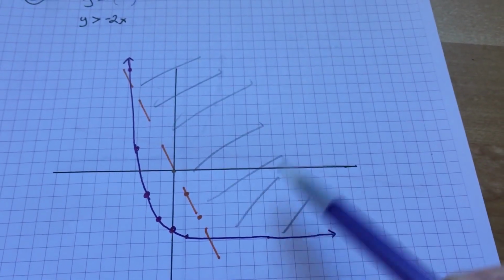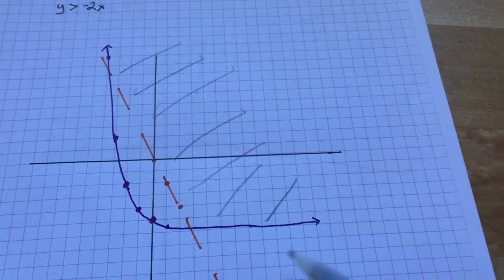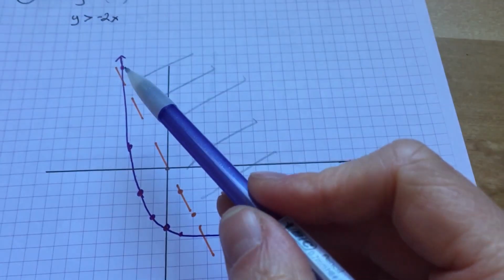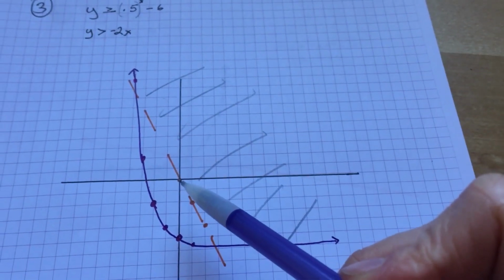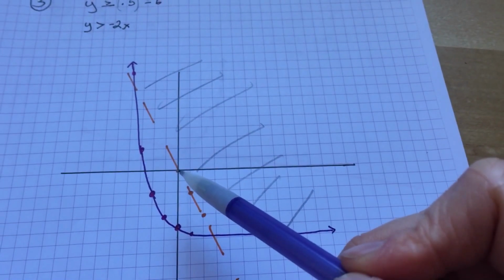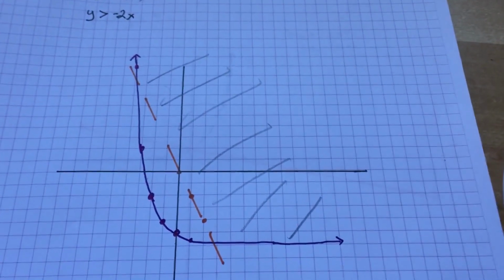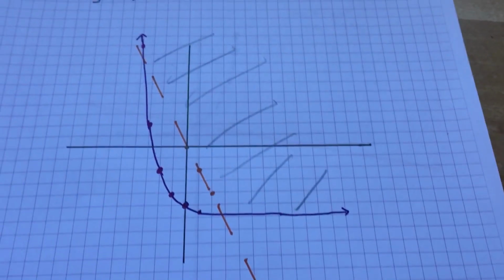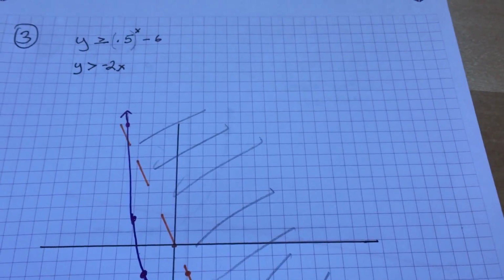Right? So notice that everywhere that I have that line, it's above both my orange and my blue graph. I don't want to go down over here, and again, I don't want to include any point over here. Now notice that (0, 0) is on the line. It's on the orange line, which means nothing on the orange line is actually a point because it's dashed. So I have to pick a different number.